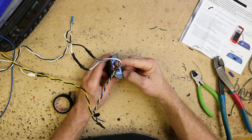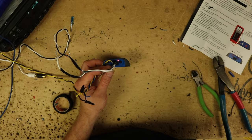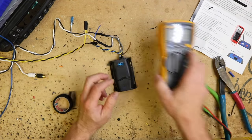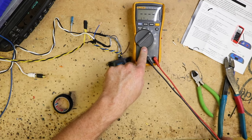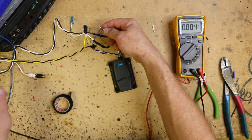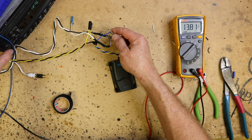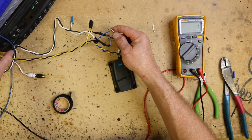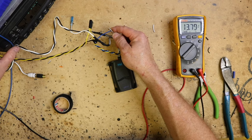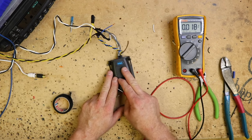So now you should see the red light come on, which is right here. Now the remote turn-on should be putting out 12 volts — we have our voltmeter here. We'll turn this on to DC and test our output voltage. As you can see, we have 12 volts. We'll turn the radio off, and it goes away. We'll turn the radio back on, and we have 12 volts. We've just created a remote turn-on using this.